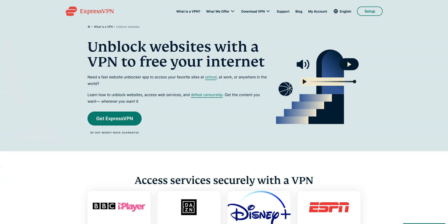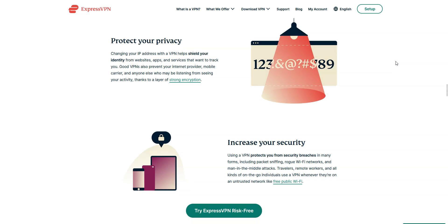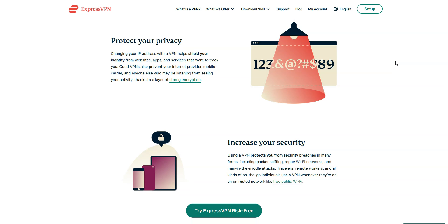Why use a VPN in Iran? There are many reasons why you might want to use a VPN. For example, to be able to visit websites and use apps that are censored in Iran. With a VPN, you will not only be able to bypass censorship, but also browse and download with greater privacy and increase the security of your connection, among many other things. Quite a lot of reasons.